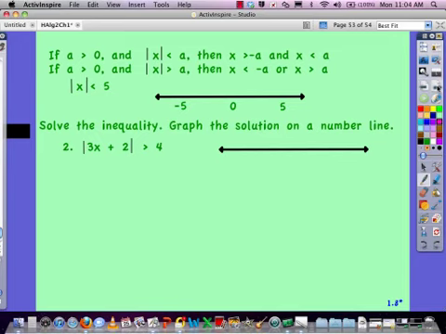Same rule, same property I'm referring to, but now we have a greater than situation. So if we have a greater than situation, you can use your thought process again. Whatever's underneath here is going to be greater than 4. So you're thinking, whose absolute value is greater than 4? Well, 4 isn't, but 5 is, and 6 is, and 7 is, and 8 is. And we turn it around going to the negatives. Well, that would be the -5, the -6, the -7.